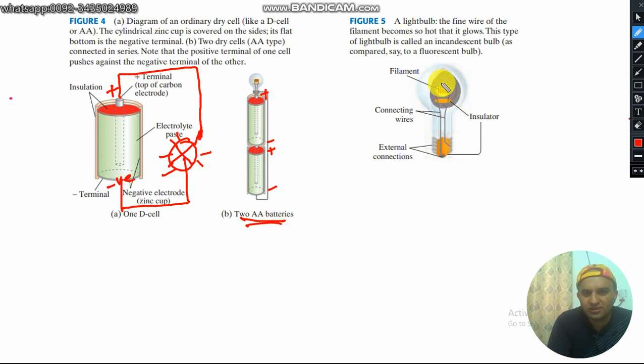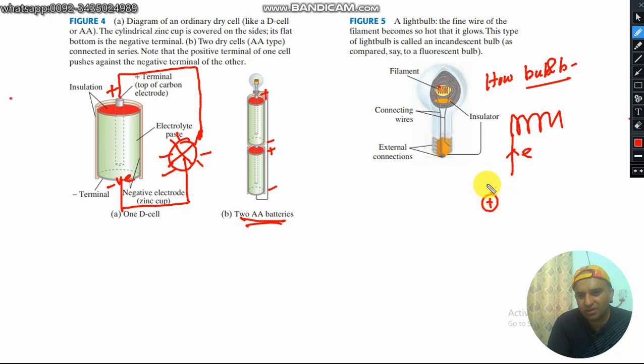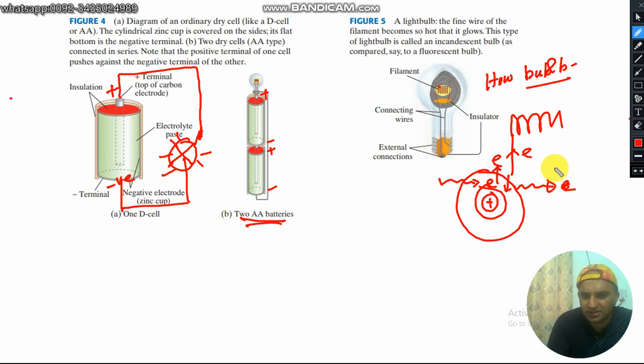Okay, so here is the light bulb. This will explain how a bulb glows. Basically the bulb has a filament, and this filament is basically metal. When the electrons start flowing through that filament, the electrons will collide with the atoms. These atoms will be excited, because electrons in the atom will be excited to a higher state, and when they de-excite, they will emit radiation. Sorry, they will emit photons. These photons are basically light.